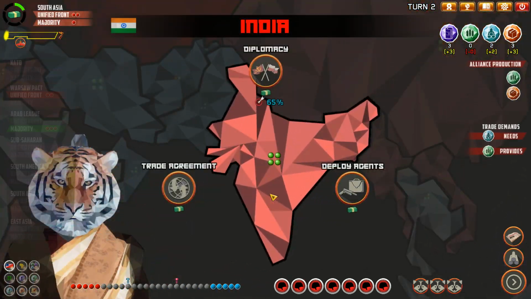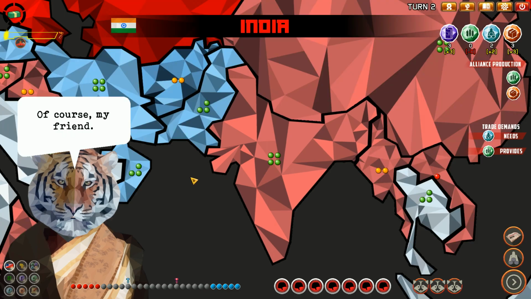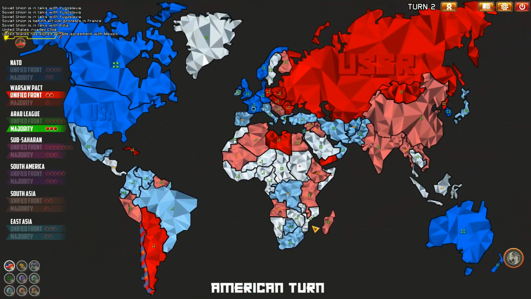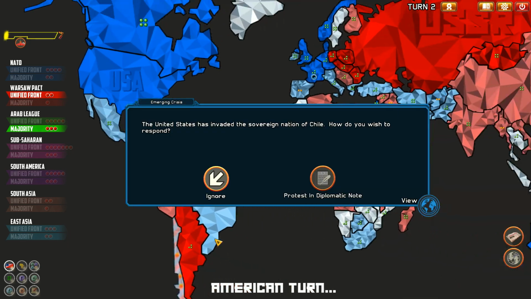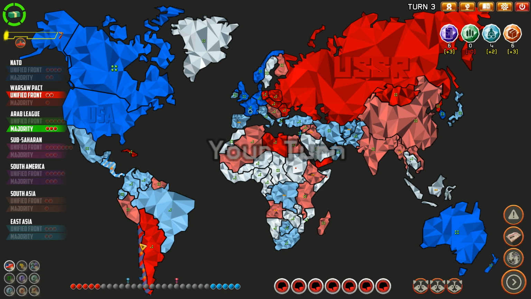Here. Let's try and get these on our side. Okay, let's start a fight down there. So again, I like to try and keep them in conflict, because the longer you keep them in a conflict, the more they get unrest in the country.